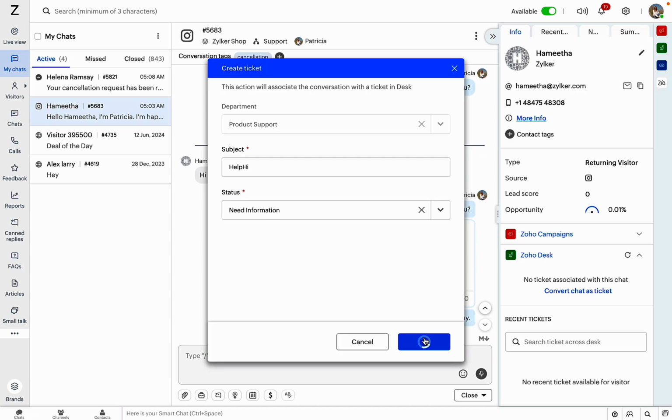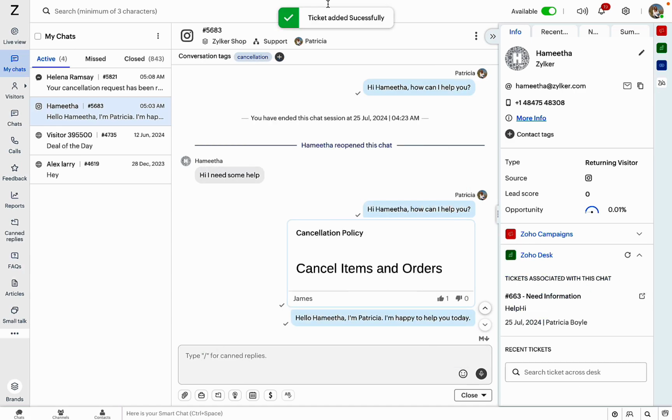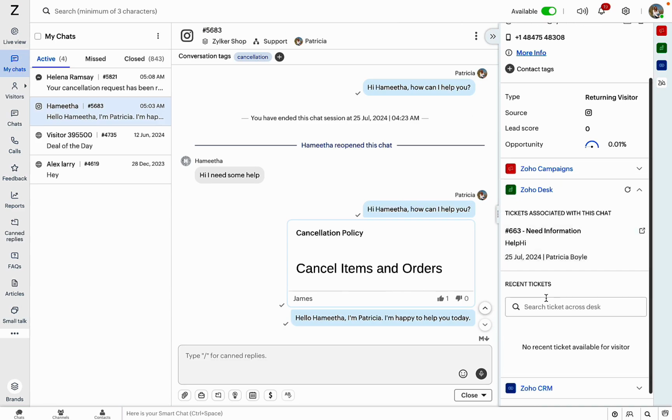And then click on submit. And the ticket has been added successfully into Zoho Desk. So that is how, just like the CRM widget, this is how the Zoho Desk widget works as well. So the ticket has been created in Zoho Desk right from SalesIQ, and this is how you can actually log in your complaints and grievances into Desk right from SalesIQ. So that is another thing that is also being resolved by SalesIQ's integration with channels, right?